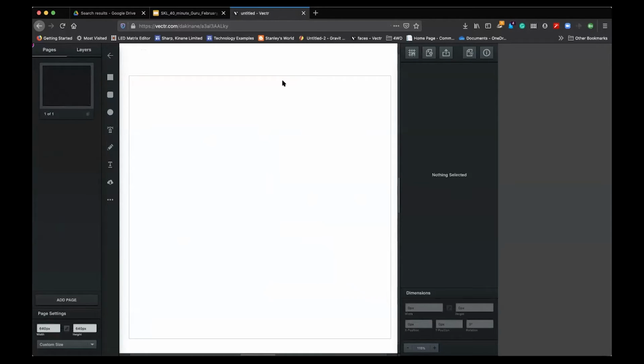We can zoom in and out of this a little bit. But what you do need to know is that the grey line that we see here is the artboard, and anything that the students download to save to use for later needs to be inside that grey boundary. Anything outside of that is not going to be seen.